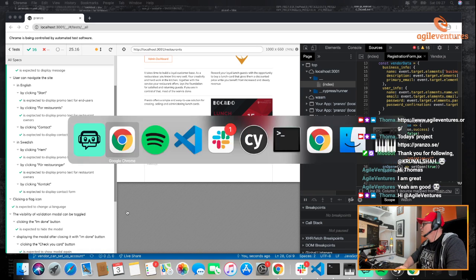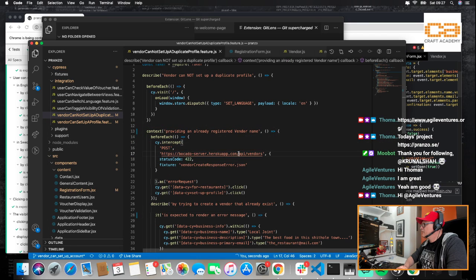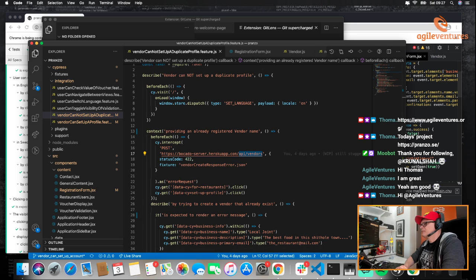Now, what I'm doing at this point is I'm hitting the vendors function, and that is probably not really the appropriate function that we want to call on.